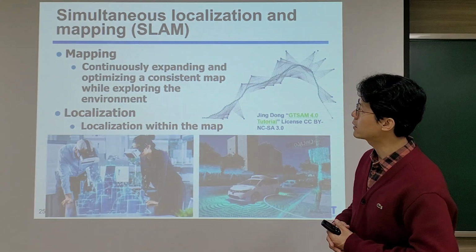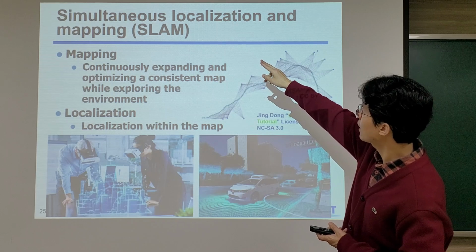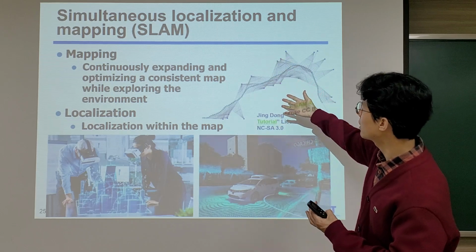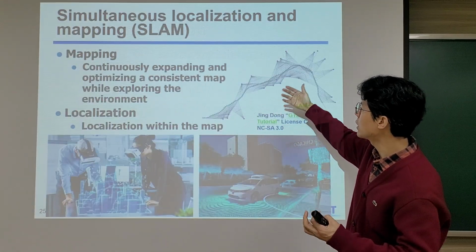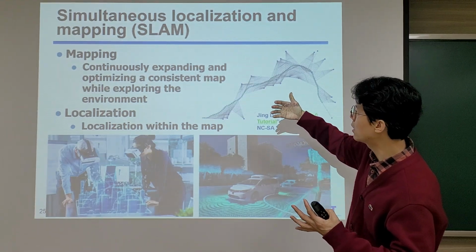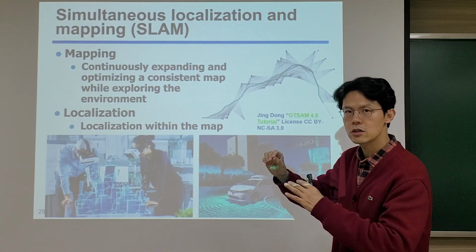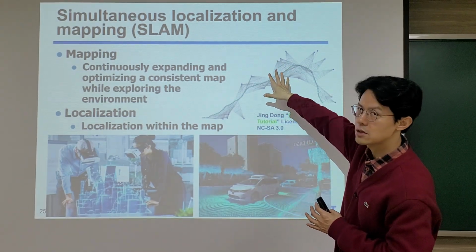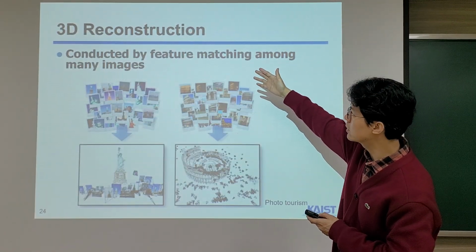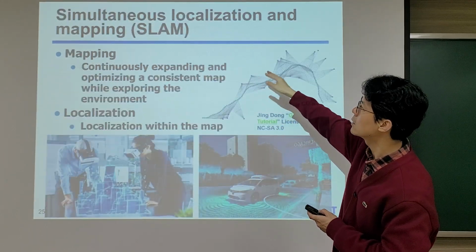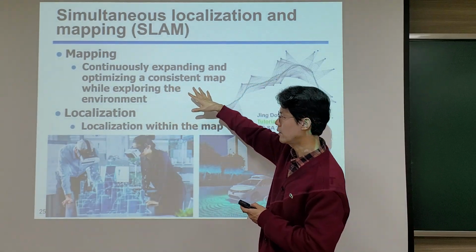Also, in the field of robotics, we can use SLAM. SLAM is simultaneous localization and mapping. Out of the photos taken, same thing here, we construct this kind of 3D map, and then given the map, we want to localize the particular location of the robot within the map. So this is a robotic application of 3D reconstruction and mapping, in this case localizing the robot itself within the map.